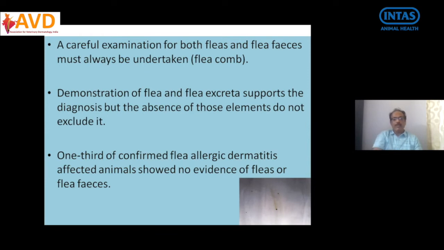Demonstration of fleas and flea excreta supports the diagnosis, but the absence of those elements does not exclude it, as I told earlier. One third of confirmed flea allergy dermatitis affected animals showed no evidence of fleas or flea feces. So nearly 33.33% of cases do not show any fleas or flea feces, but the disease condition may still be flea allergy dermatitis.